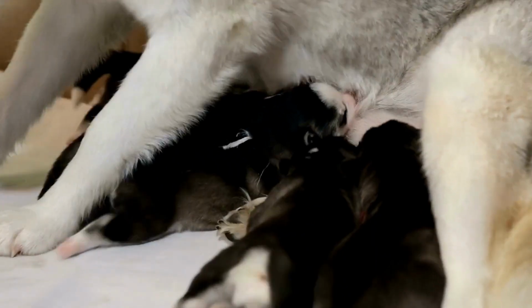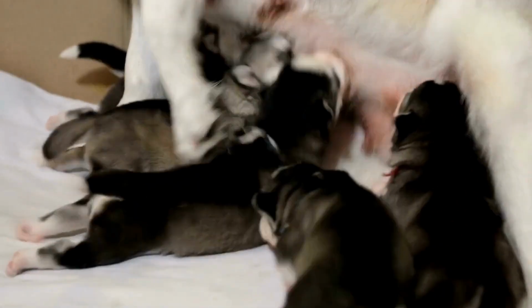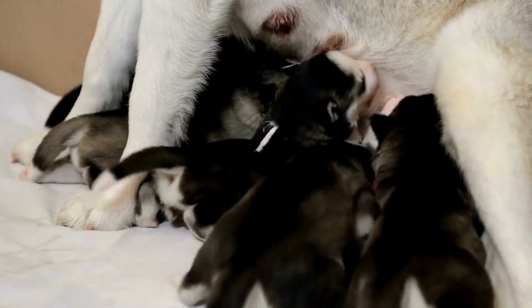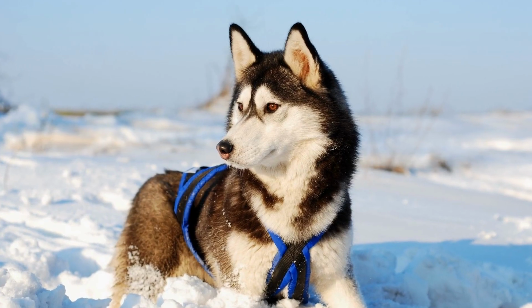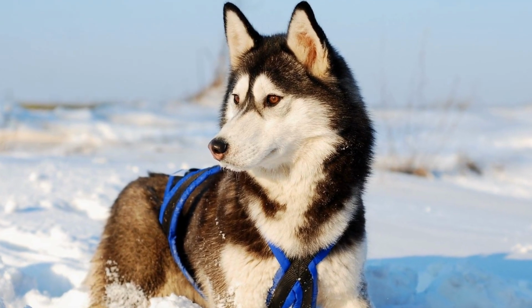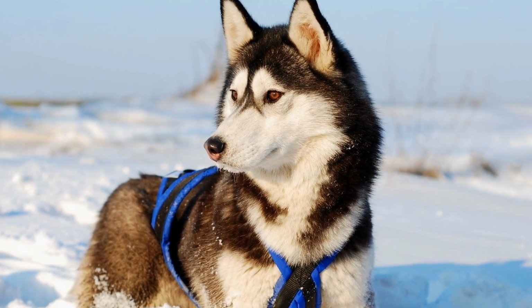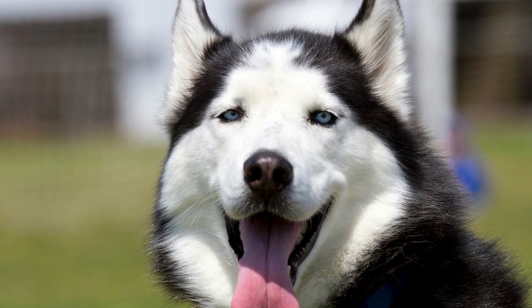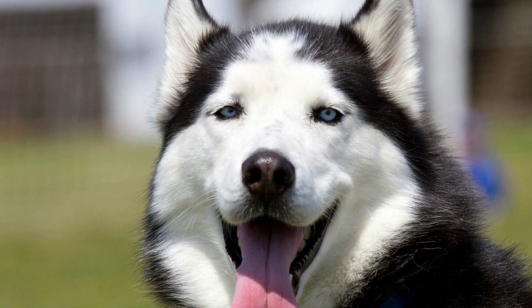8. Seek professional help if needed. If you're facing challenges with crate training your Siberian Husky, don't hesitate to seek professional help. A certified dog trainer or behaviorist can provide guidance based on your specific circumstances and help address any issues or concerns you may have. They can offer personalized strategies tailored to your husky's temperament and needs.